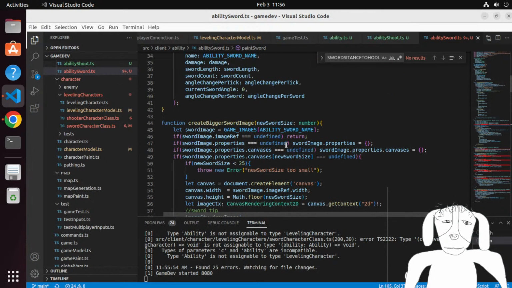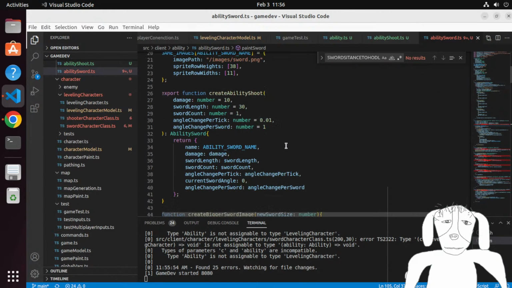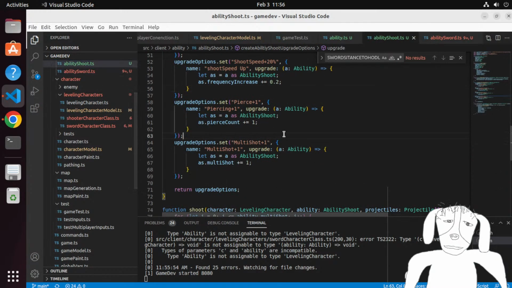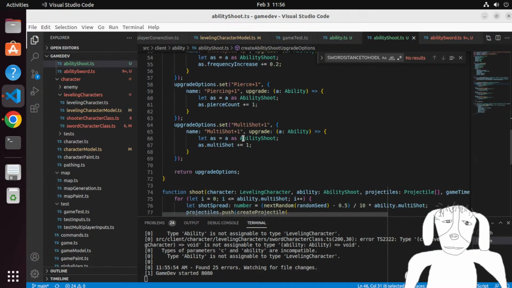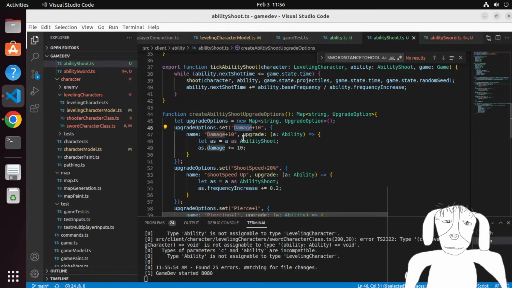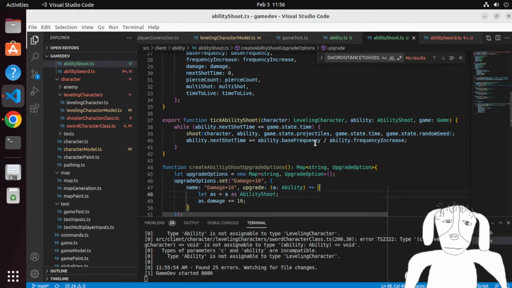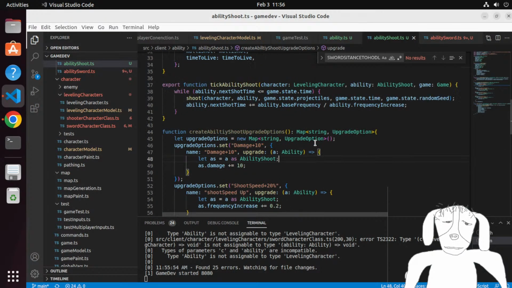Then I will try to fix this word. String to upgrade options. String. It's not used yet.